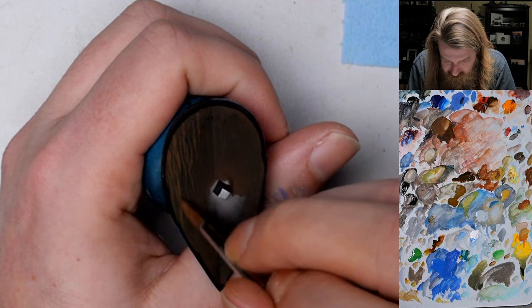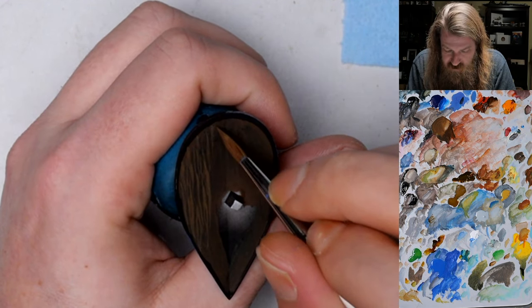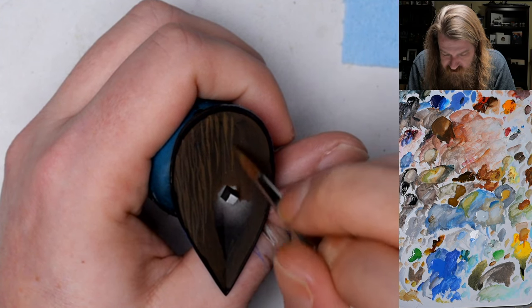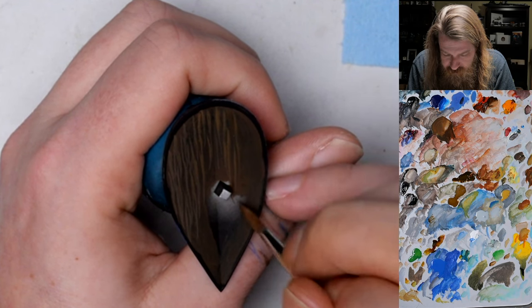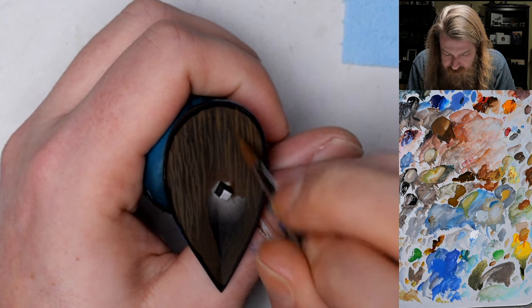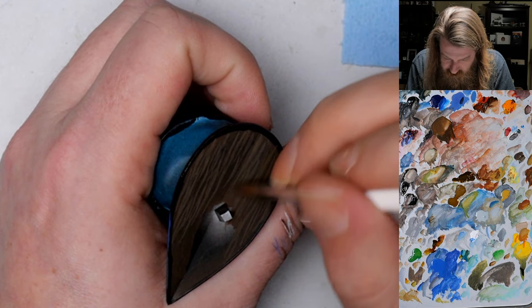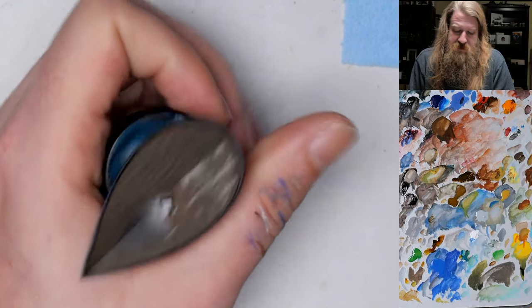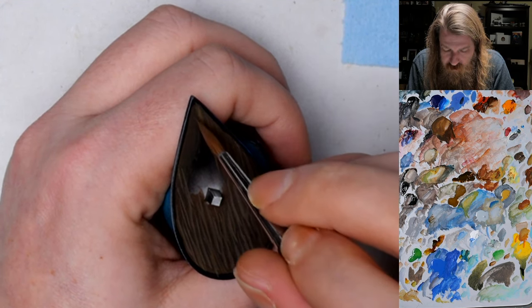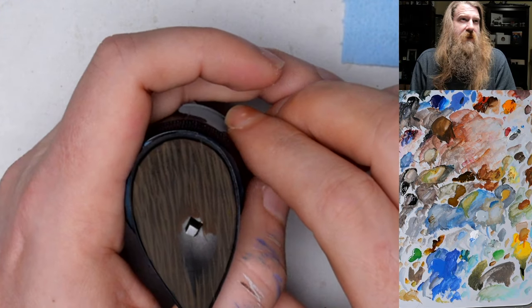Wood grain does not have perfect spacing or anything. So some lines can be thicker, some can be thinner. We're just going to keep building the texture on top of each other. Also, some wood has tighter grain, some has thinner grain. I'm not going for any specific look. Okay. So something like that.